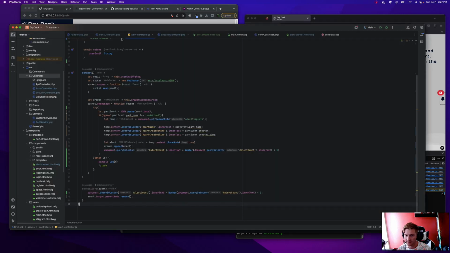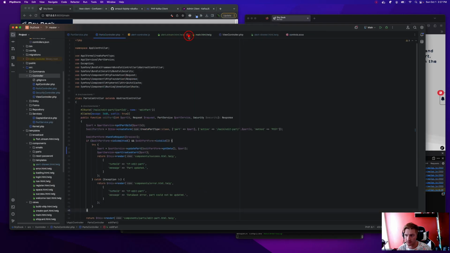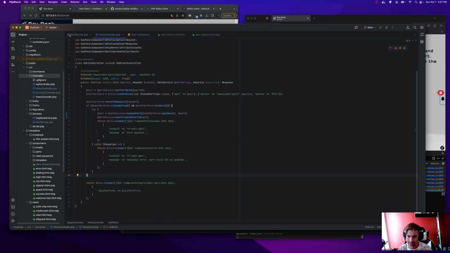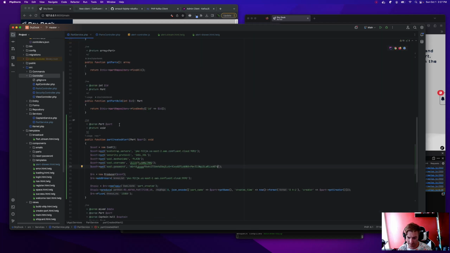Let's look at our parts controller. This all seems correct. I just wonder if there's an issue with this, but I didn't see.